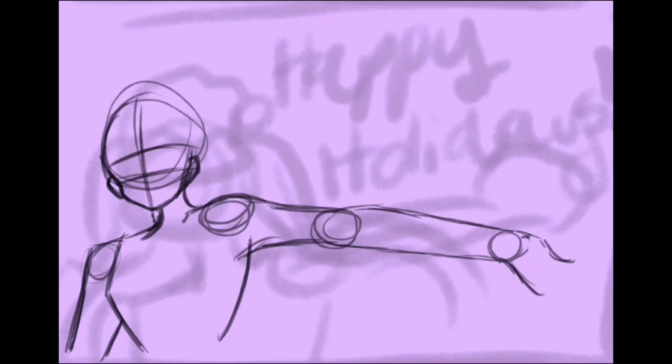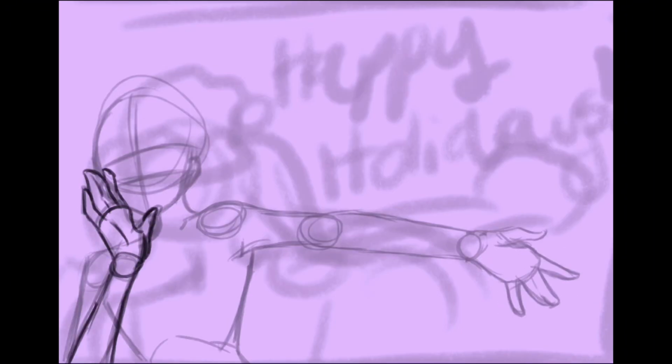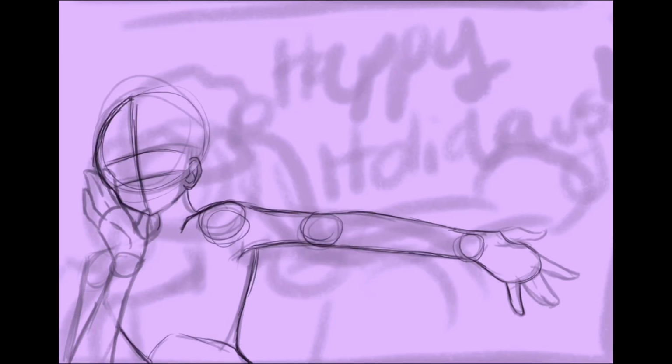Alright, that is the end of the tutorial, and I hope you all enjoyed, and here is a speed paint of the artwork that I did. You may have noticed I didn't cover doing a background, as most of my backgrounds are just gradients. Also, I couldn't explain them if I wanted to, because I don't really know how to make them either.